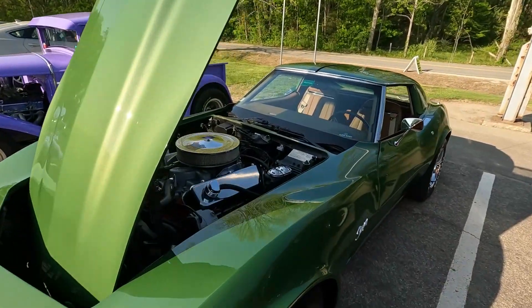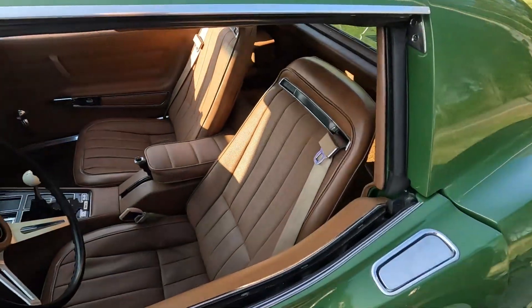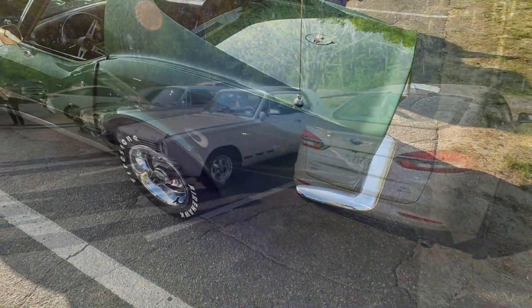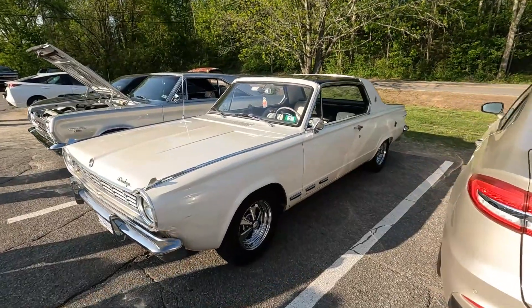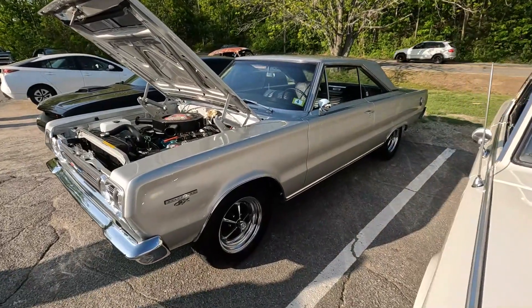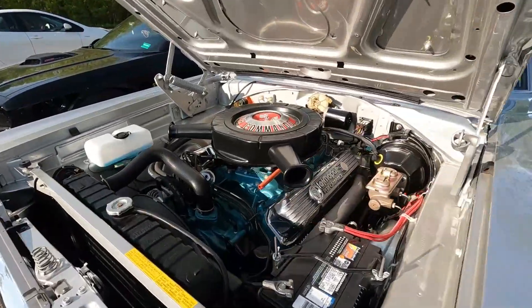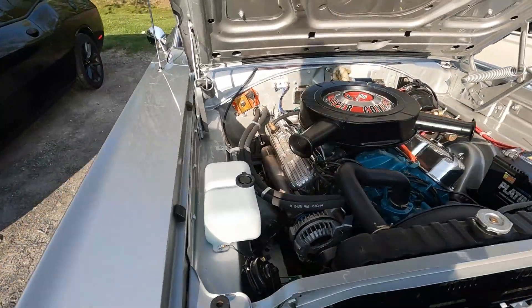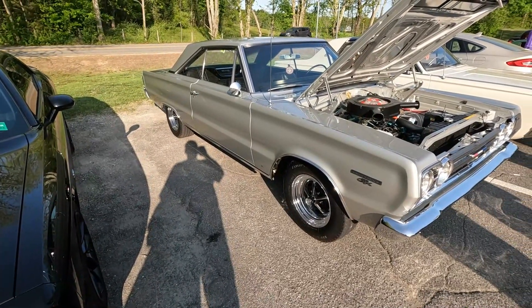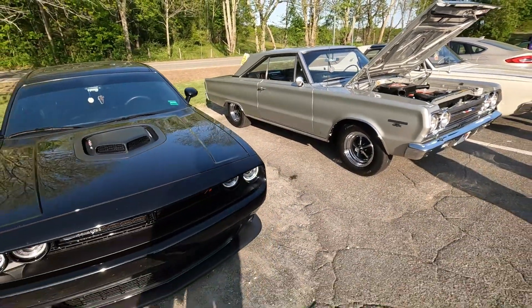This is Randy's — this is sweet. I don't find them too much nicer than this one. Dodge Dart, and one of the prettiest GTX's around. The reason I love it so much is that I almost bought a gray one with a Hemi in it back in 1968. It's beautiful.